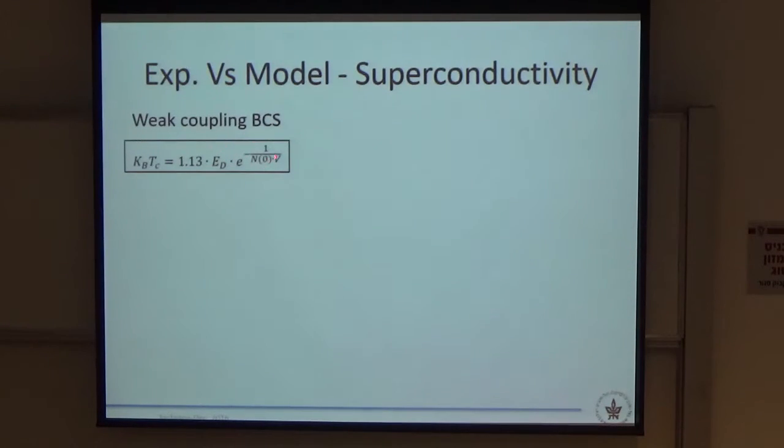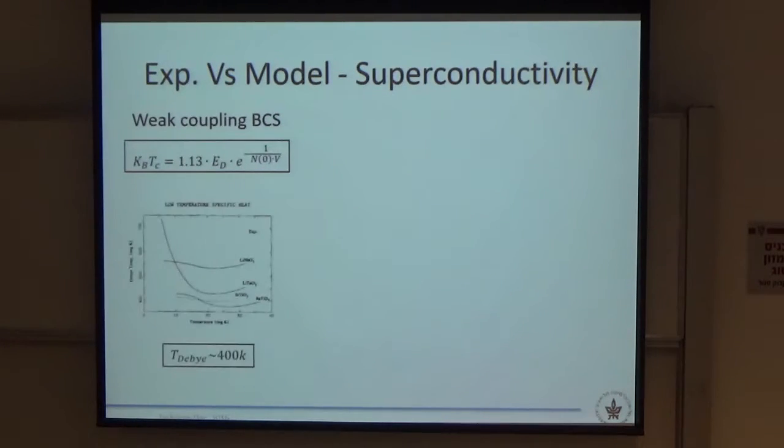So basically, in the BCS model, you have a density of states here and omega Debye, or something. So we can predict Tc as a function of gate voltage. And okay, the Debye temperature we just take from strontium titanate. I know that this is not totally legal, but we can do that. But basically, it doesn't matter. It is just an energy scale, and then we can change the coupling here. And it's a weak coupling limit.